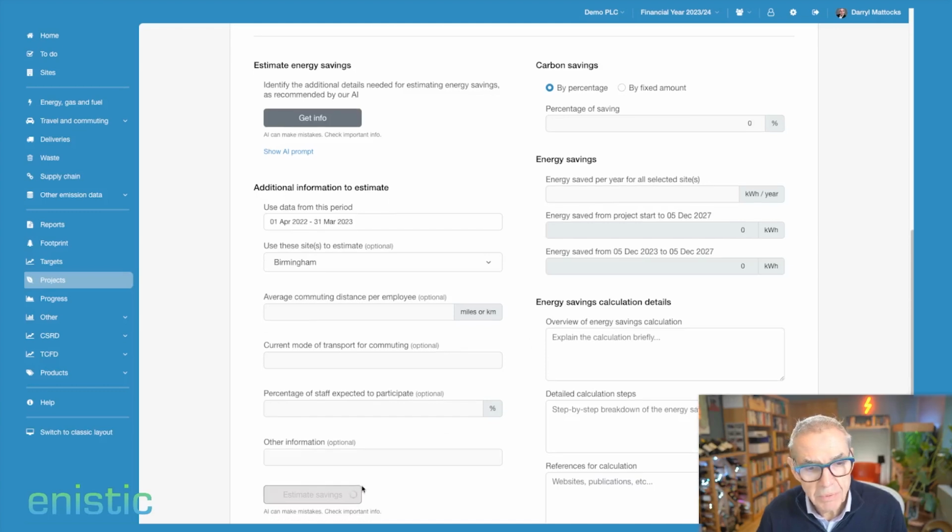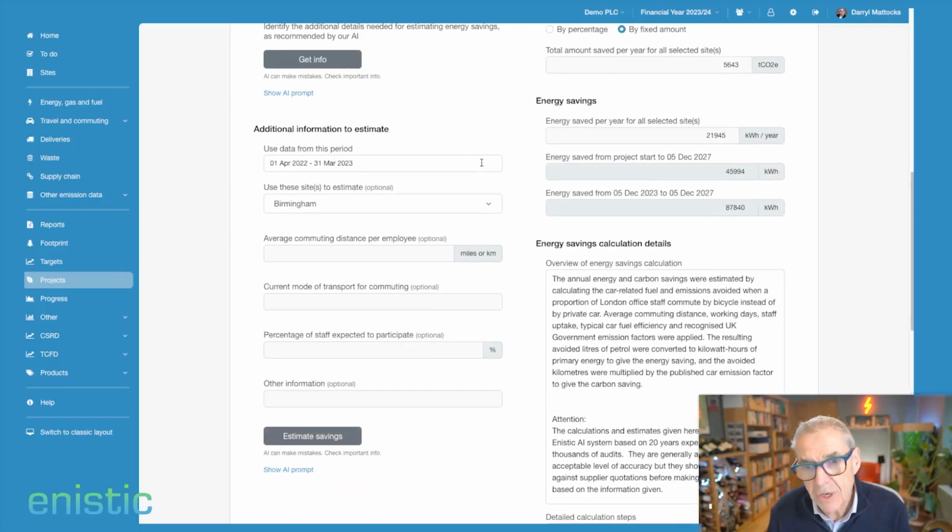Admittedly, it does take a bit of time, I'll give you that, but it populates these boxes up here for the energy savings involved. And as I say, we've been going for a very long time. We've got a vast array of projects in the training data for the AI. So the AI is pretty good. In the tests we've done, it's certainly more accurate than OpenAI, Gemini, Claude.